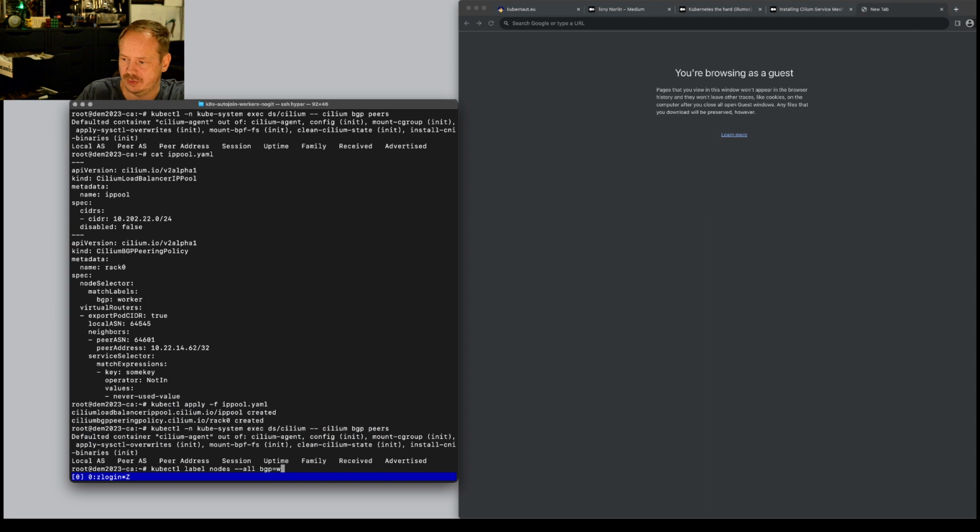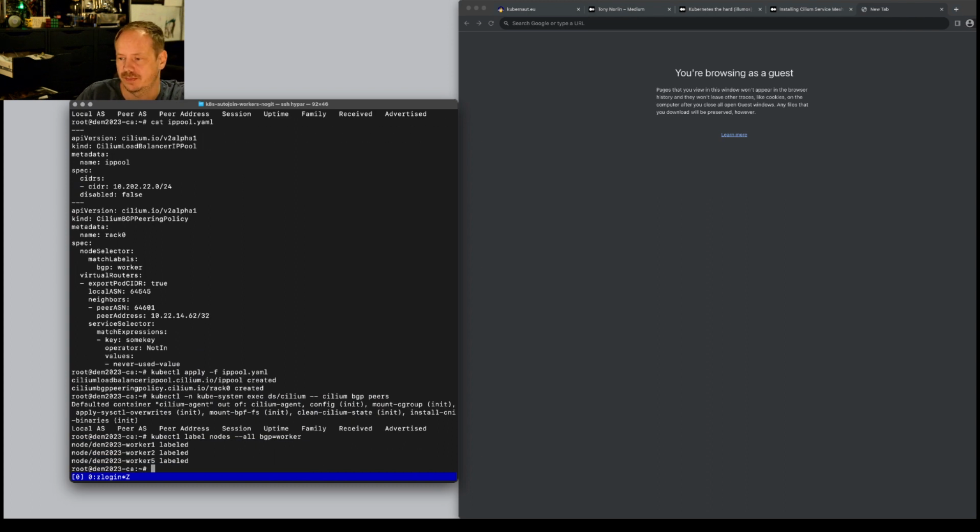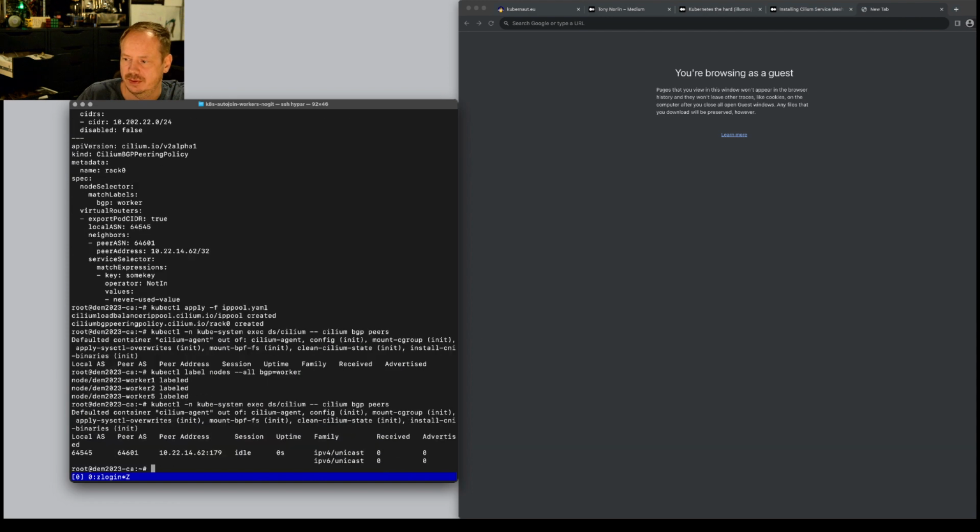And the reason I have to write everything is that I haven't moved the completion scripts for bash over to illumos as of yet, so there is no tab completion. They are labeled. Is it working now? Well, yes. We have established a connection with the peer. But we haven't announced any load balancer IPs yet.